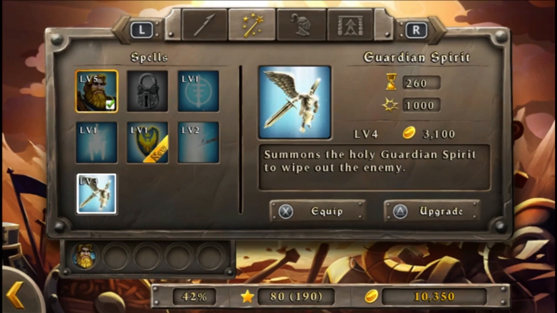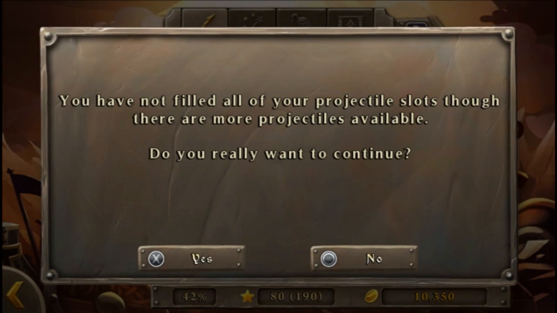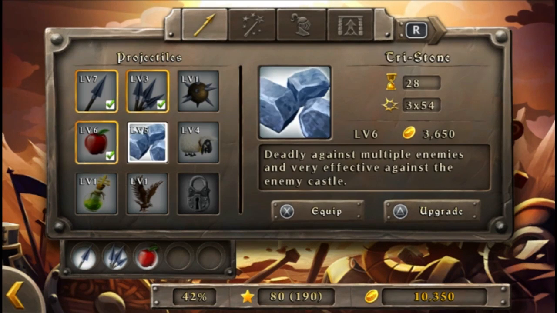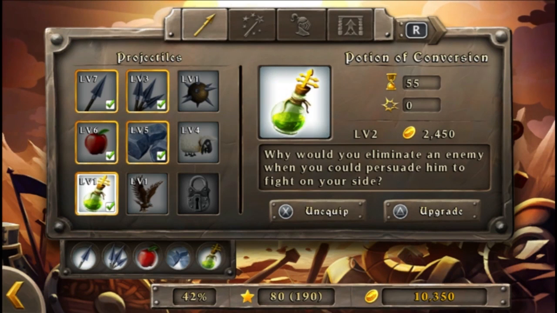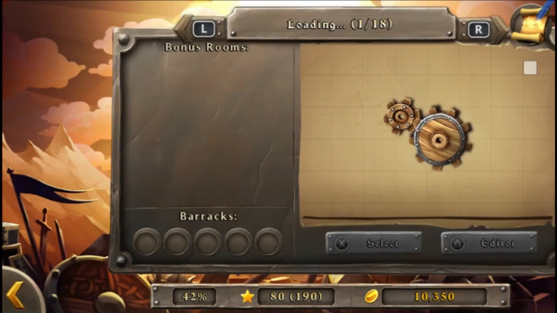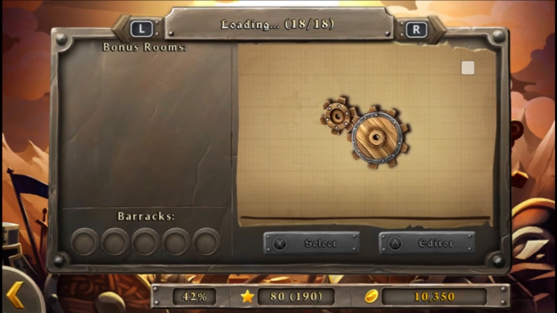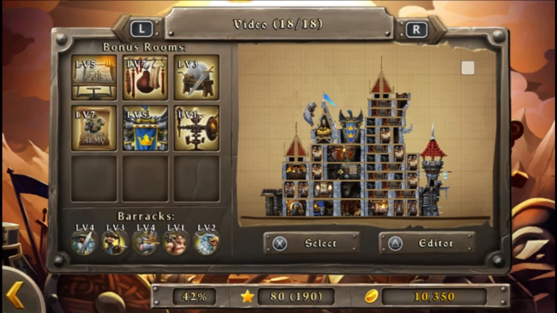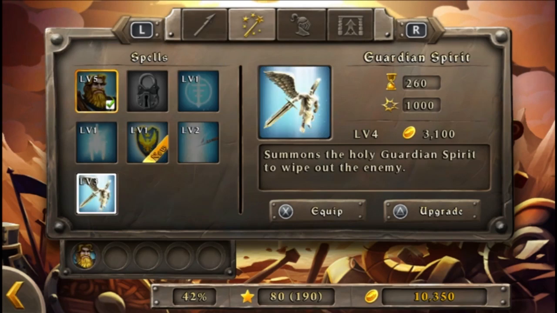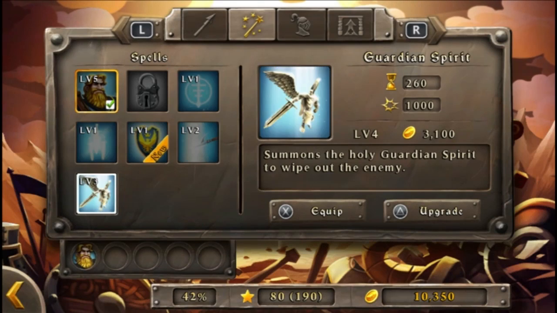Equipment. Oh, yeah, okay, it appears you can still upgrade stuff from here. You have not filled all your projectile slots. Oh, they make you select all of this. Yeah, whatever. I'll just pick my favorite castle, which is actually my shit castle, but whatever, take your pick. And... You have not filled all your spell slots.